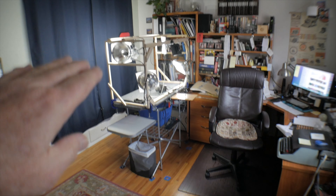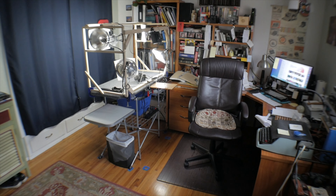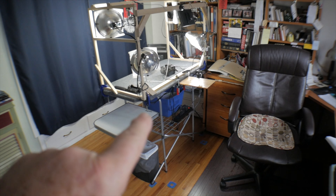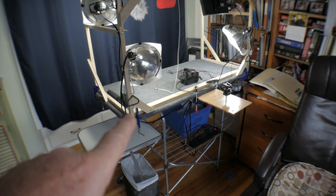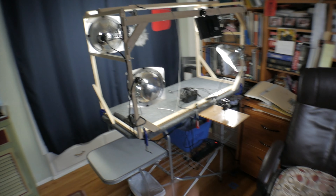I have a closet here which has some clothes in it and all my typewriters and a lot of other junk and clutter. And then I have this table right here — this is my main video production area. It's a folding camping table but I have a piece of plywood on top of it that has carpet stapled to it, and that's been my main video table for a few years now.